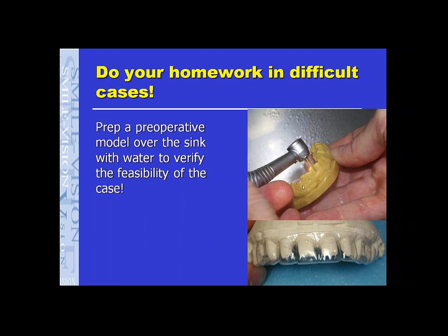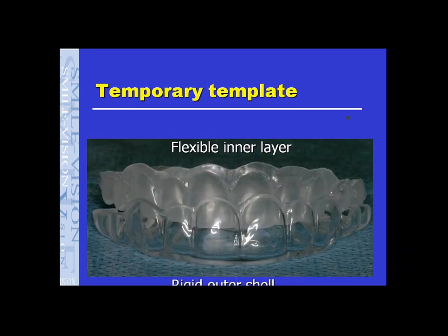95% of them are relatively simple, and you'll be sure just by viewing the images of the simulation on our website. Because on the website, the pictures are cropped so that everything stays the same, just the teeth fade in and fade out between before and after. So this is for very elaborate and difficult cases.